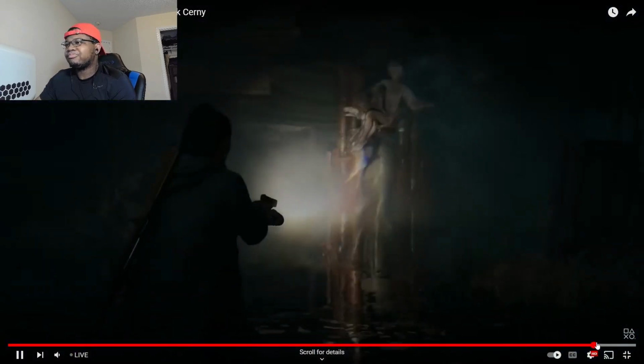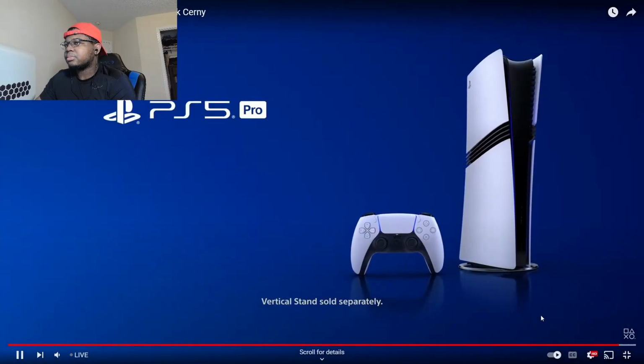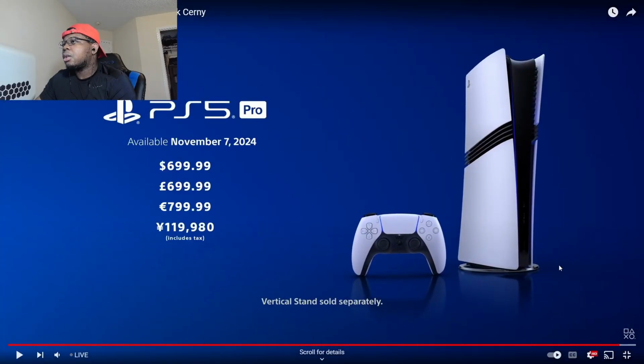700. Wait, did they say it was a disc version? Or a physical version? Hold on. Vertical stand sold... oh yeah, that's different from the base PS5 vertical stand. That's sold separately is crazy, by the way. I don't know if this is the disc drive or not. It may be digital. But that's the PS5 Pro.